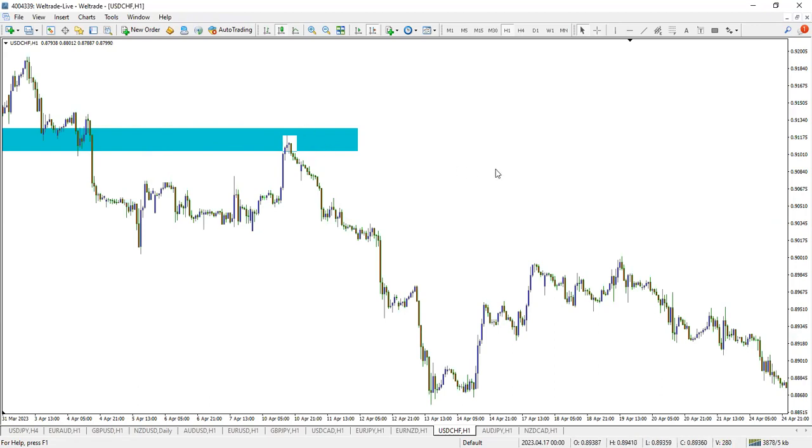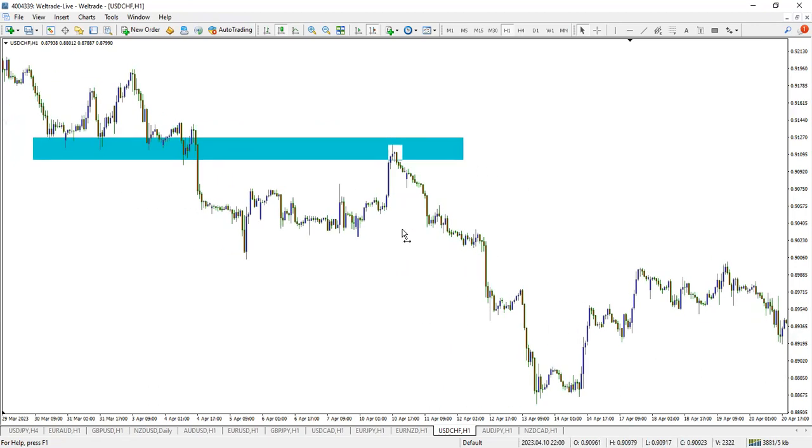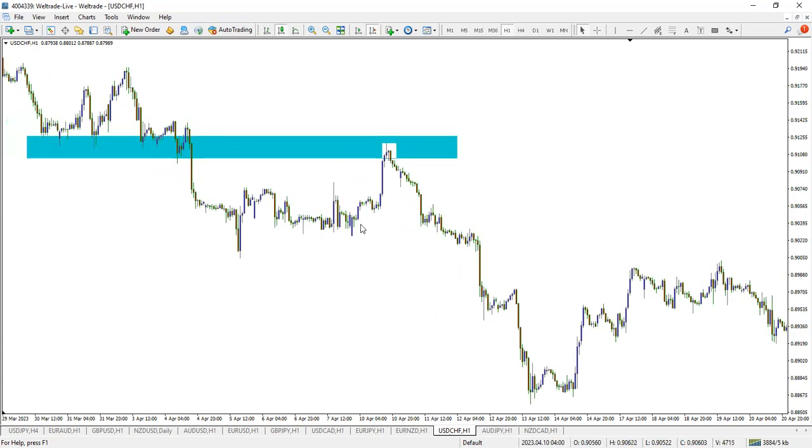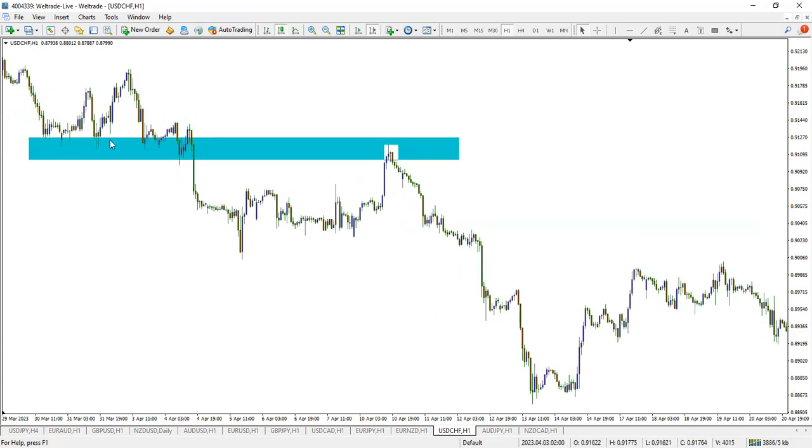Look for entry confirmation inside of the entry level. You need to find an entry level, understand your trend, map out your entry level, and look for entry confirmation inside of that level. This is my trend, which is a downtrend. You need to find a trend. I have a downtrend in this case, and price has pulled back inside of my entry level, right? So I have an entry level and I have an entry confirmation, which is this rejection pattern there.